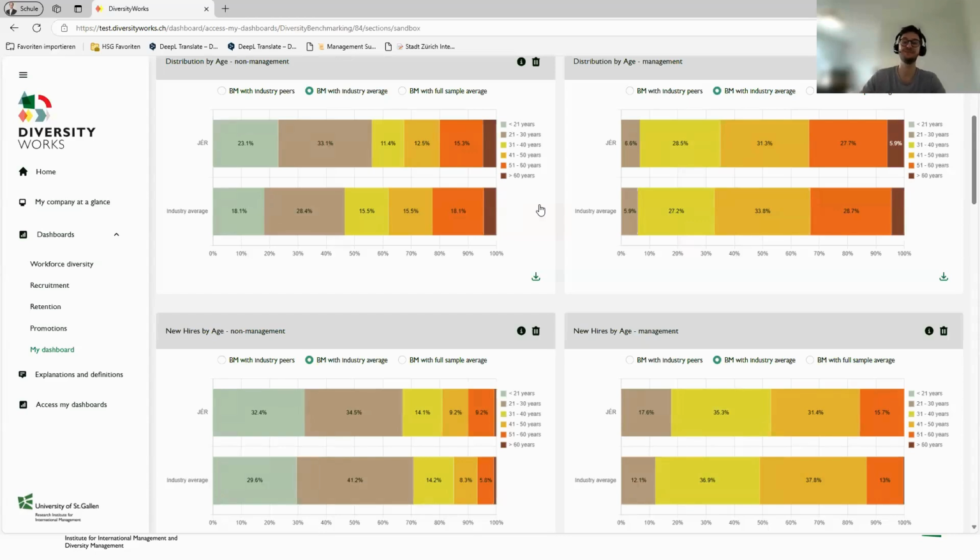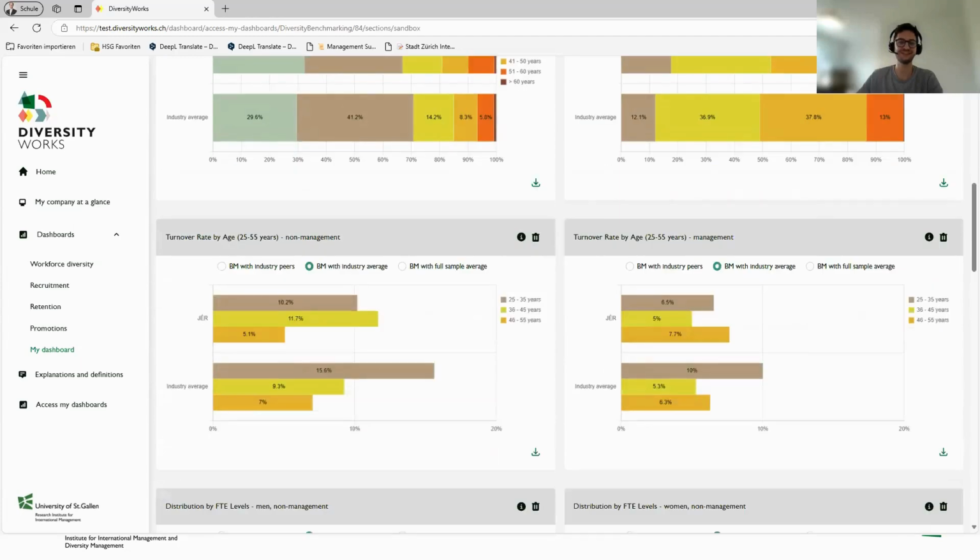We see that especially the people over 50 are not much considered when it comes to the new hires. Only around 10% of my new hires in non-management positions and around 16% in management positions are over 50 years old. So if you want to hire young talents for management positions to make my workforce in management more diverse, this is of course what we want. But if you want to recruit as diversely as possible, we have to change something here. If you want to attract more diverse talents apart from these younger talents, for example.